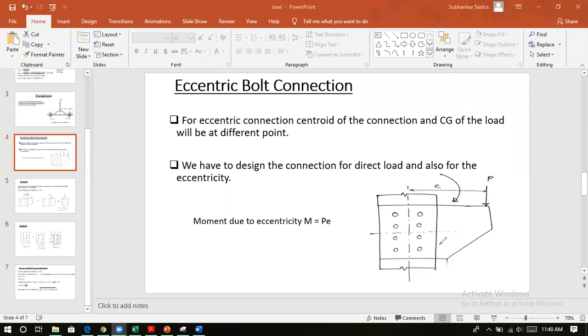connection. Okay, as you can see in this figure, a column section. This may be Indian standard heavy beam, Indian standard medium beam. It is acted upon by a load of P, which is at an eccentricity of e, and this we call a bracket. Due to this eccentricity, additional moment will come into the bolt, and that moment is equal to M equal to load multiplied by the eccentricity. So for this additional moment, we have to design the bolt, taking care of the eccentricity that the load is creating.